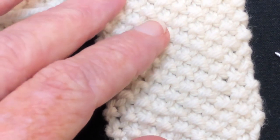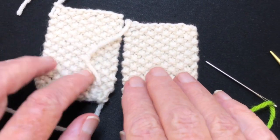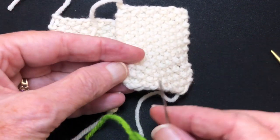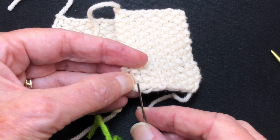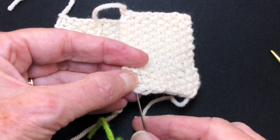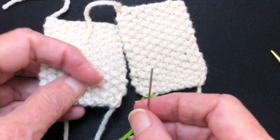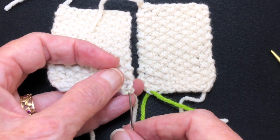Now, in contrast to the swatch that we just did, this technique uses every row. So we're going to start out the same way. We're going to make our figure eight cast on. We're going to go under one strand of the cast on edge directly below, the bars between those two columns of stitches, and we leave a tail long enough to weave in later. We're going to go in the same spot over here.